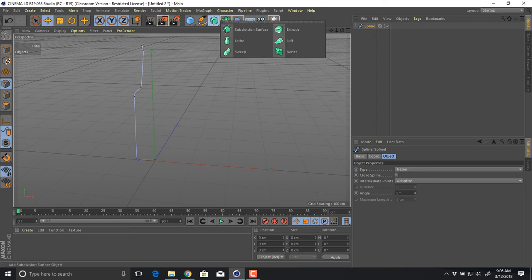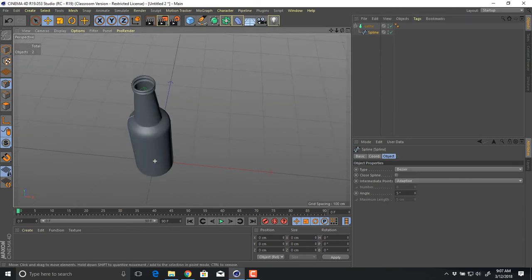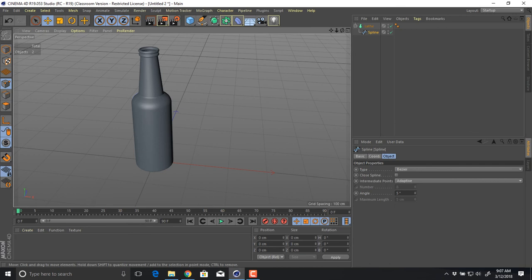So under the subdivision surface here, if you remember, there was an extrude we looked at before, and I showed the lathe and loft and sweep and all these before. We're going to use the lathe one. And it works just like the subdivision surface. The lathe has to be on top, and then the spline would be underneath. So if I click the lathe and drop the spline into it, you'll see how it creates that surface. It's taking that curve, and just like a lathe, it spins it around.